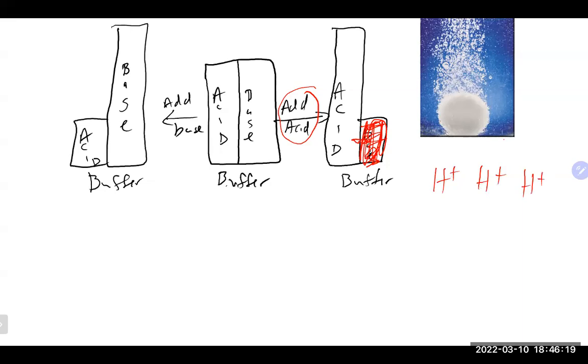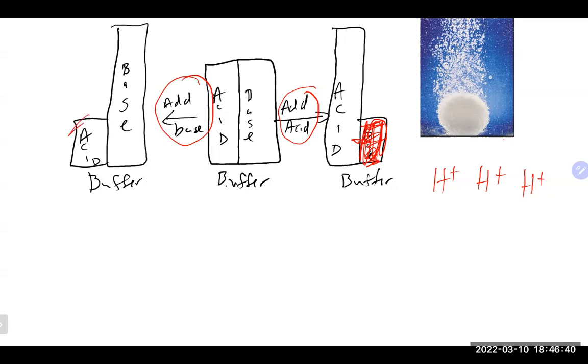So at the point where you blow through your buffer and you keep adding acid because you didn't follow instructions, you're going to blow through the buffer, and at some point you will start adding H plus, and it's at that point you will start to see the pH start to jump a lot, right? It will start to go down a lot. Same thing would happen if you just decided I just want to keep adding my base.